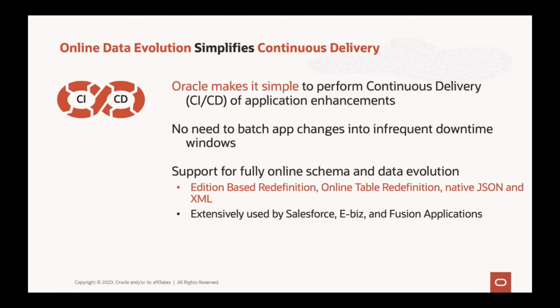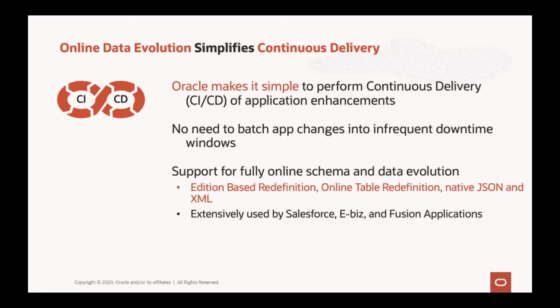And from Oracle Converged Database, we have the tools required to implement CI/CD at the database level, like edition-based redefinition, which allows you to have multiple editions, multiple versions of the application running at the same time on the same database. And you can choose when you want to switch to the final version. Once the end users disconnect from their existing sessions and connect again, they will be connected automatically to the last version of the application.